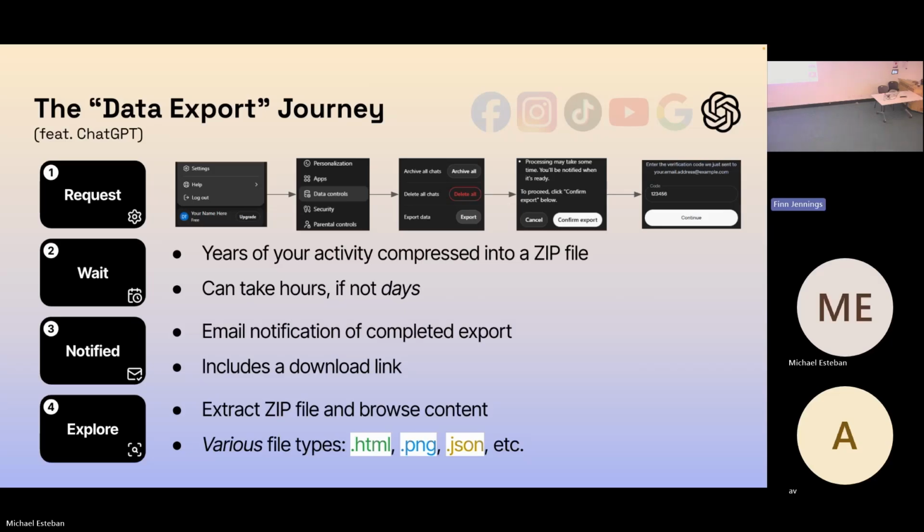It can take hours, it can take days, it can take, in some cases, weeks for the platform to get back to you with your export. You're usually notified by an email, and once you get that email, the link that they provide to you doesn't last forever either. It might say, you only have 3 days to click this link to download your DDP. So when you click that link, finally you can download your export, and then you can explore it.